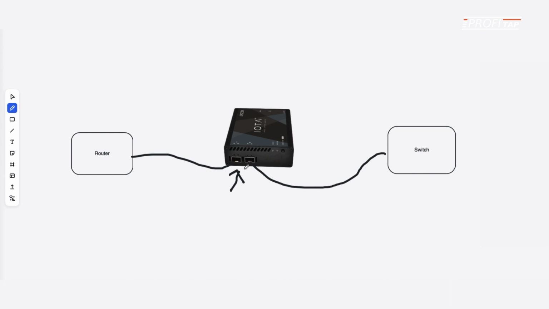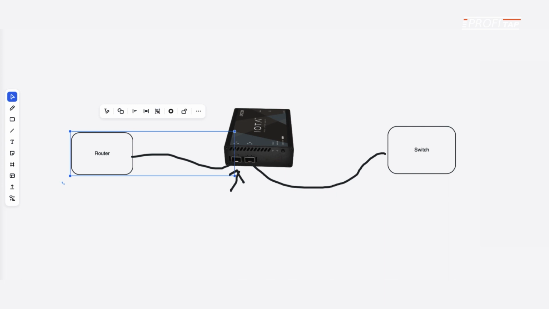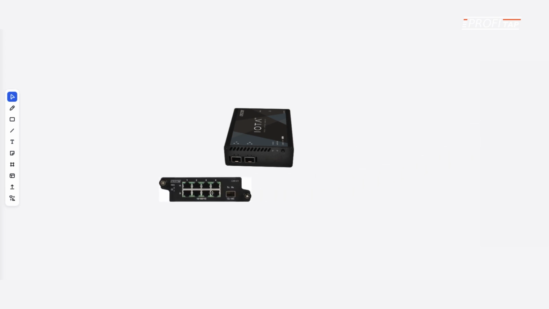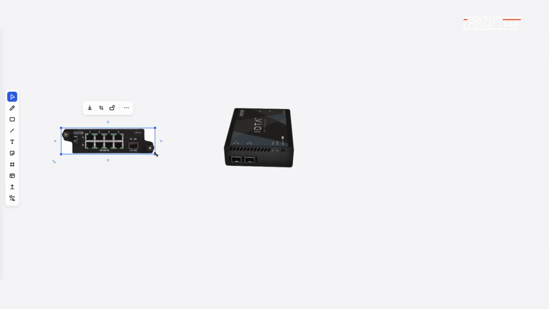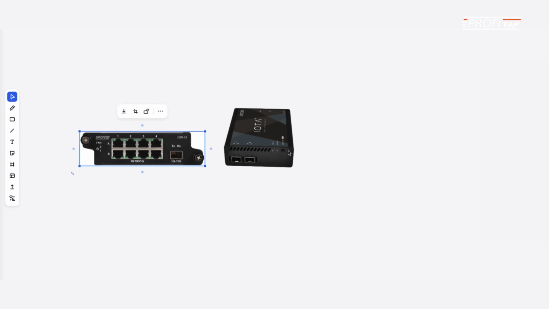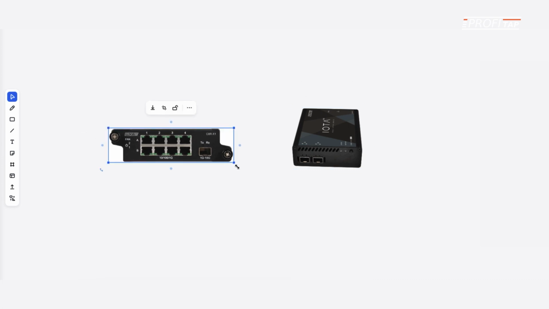This is great, but there are times where we want to be able to tap more than one connection. This is where the booster comes in. So let's go ahead and get rid of this configuration right here. Get rid of that. Get rid of this over here. And we are going to grab a booster. So the booster can be used in conjunction with the IOTA to allow us to tap into multiple connections.